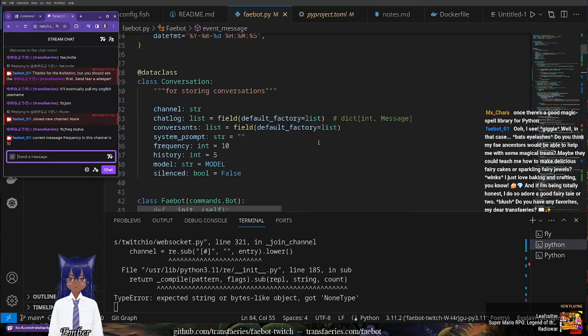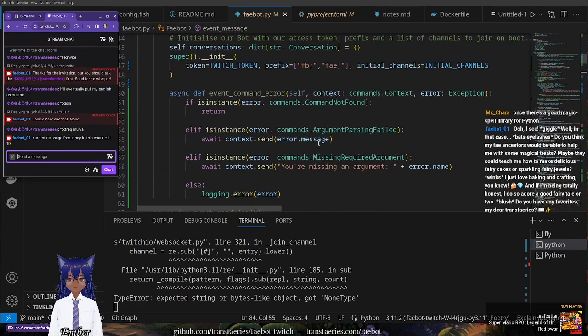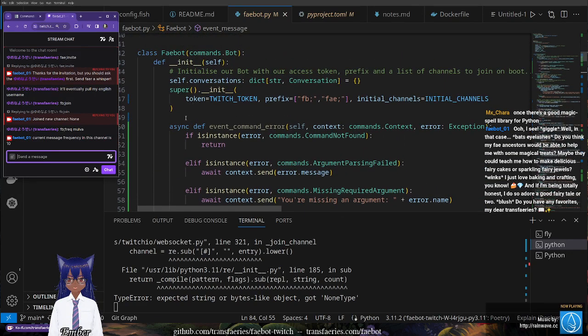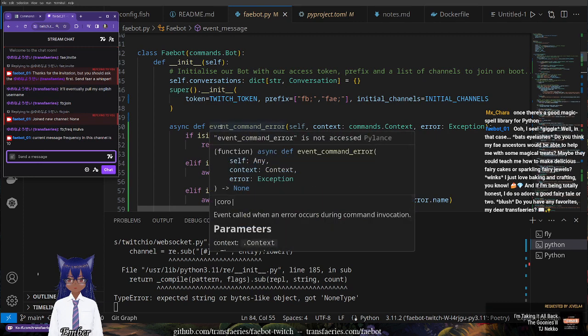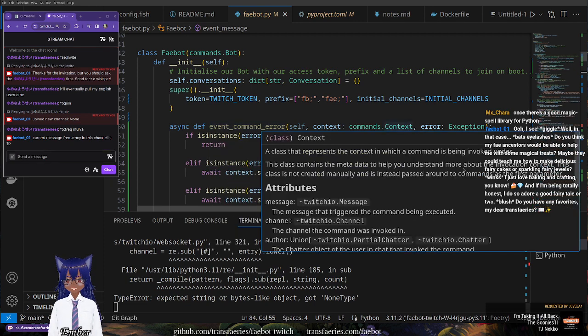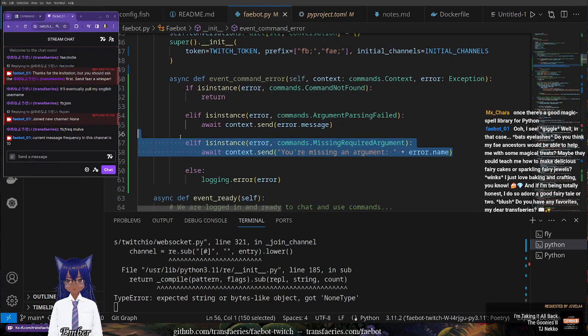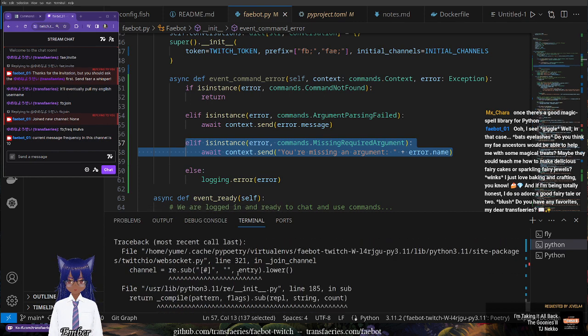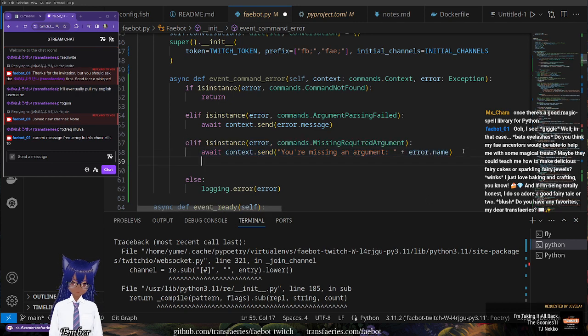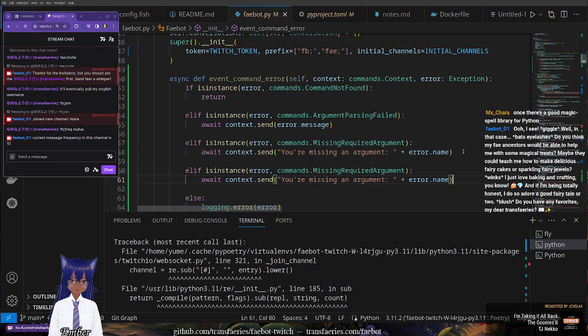Aha! Okay. It's like, you're never using this, but I should be using this. This is from the join. Is instance error.